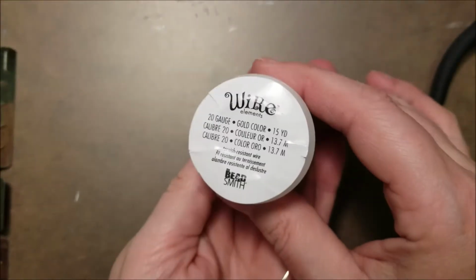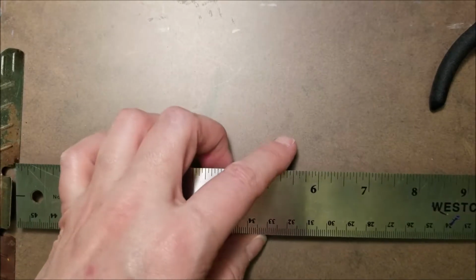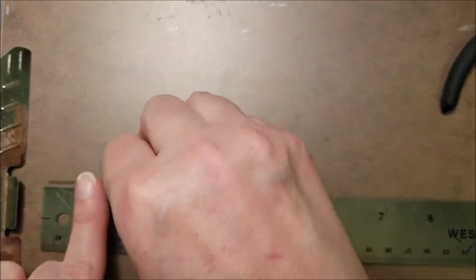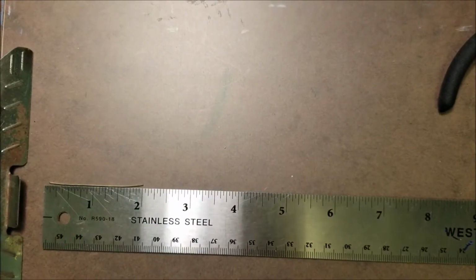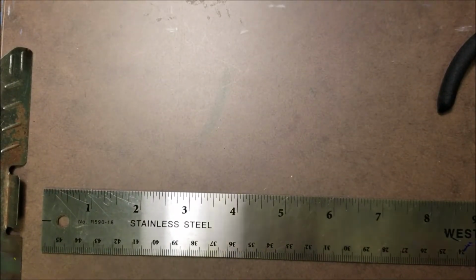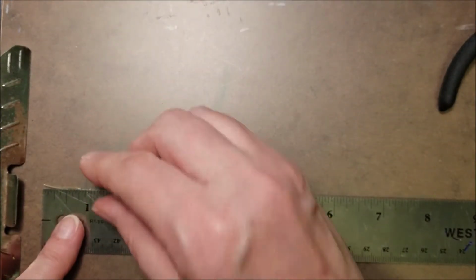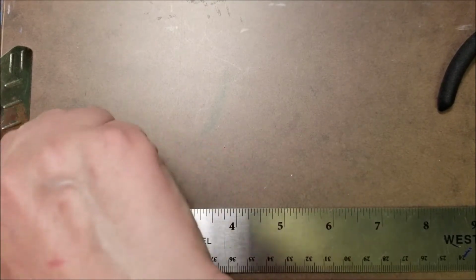20 gauge wire. I'm using gold. And you will need several pieces of the wire cut to 2 inches, and those will be for the butterfly. And you will also need to cut several pieces, and those are 3/4 of an inch, and that will be for the connectors.